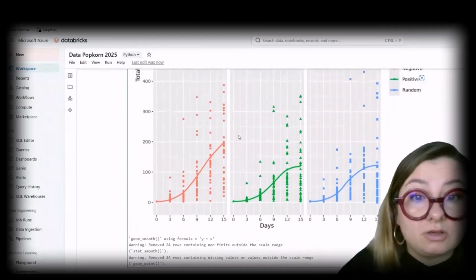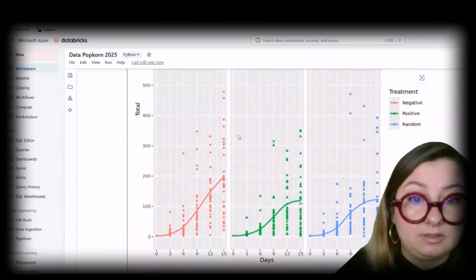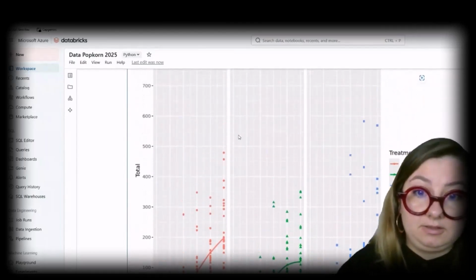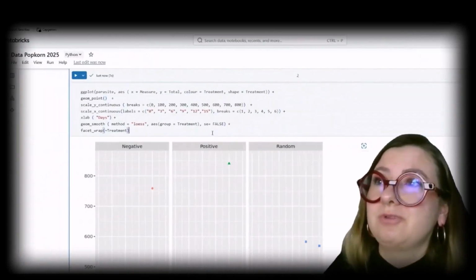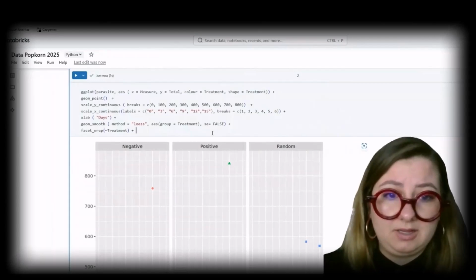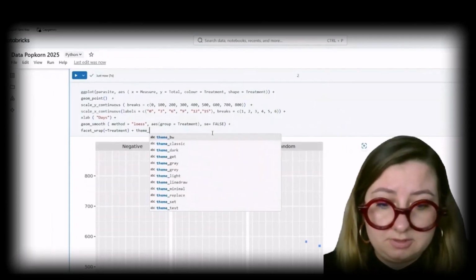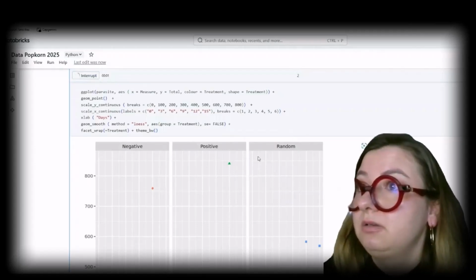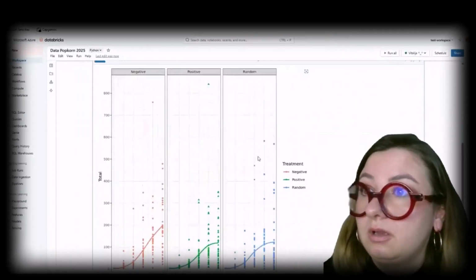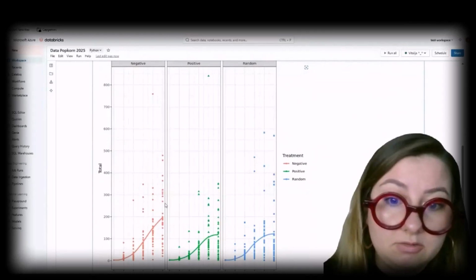So I actually already like this plot. It's quite obvious and it tells the differences, and I think there's no point in overdoing it. I don't quite like this background. My favorite background is theme black and white, that we can do really simply. All right, so here we are.